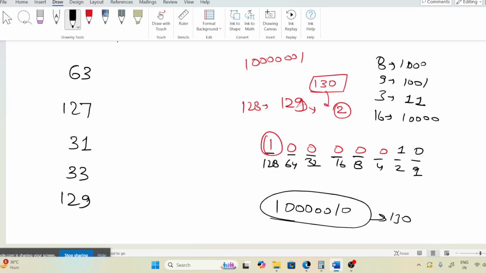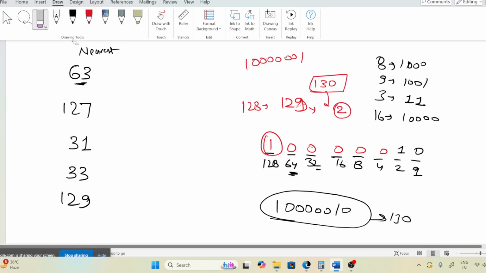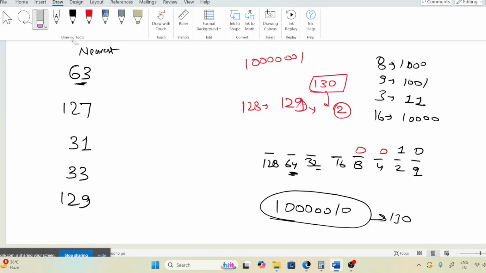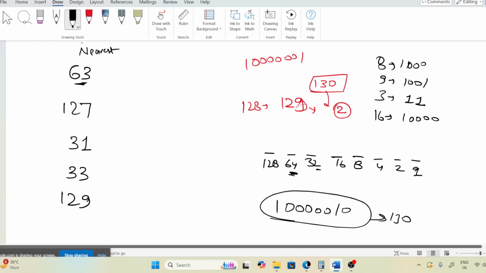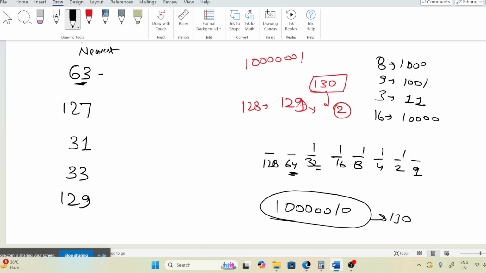Now what is the short trick here? These are some numbers which are near to this number. Here you can see 63 and here you can see 64. To write 63, we have 64 as the nearest number, the very nearest number. So we have the trick here: all the last digits will become 1. Let's suppose I need to write 63. For 63, I will make all six digits 1, 1, 1, 1, 1, 1. So it will become 63.